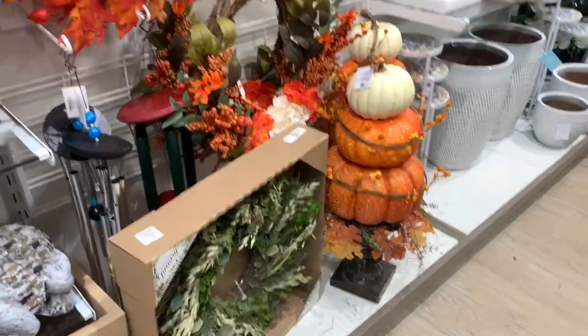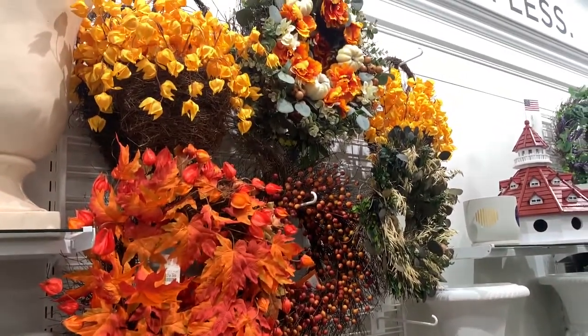We have success at Home Goods — not Halloween Goods, though that should totally be a store that sells Halloween stuff all year round! We found Halloween here. We didn't find as much as some other people's Home Goods on Facebook, which looked fully stocked, but here there was just a tiny bit. We'll take it! They also had some fall floral out, which honestly gives you the excitement that fall — and therefore Halloween — is coming.